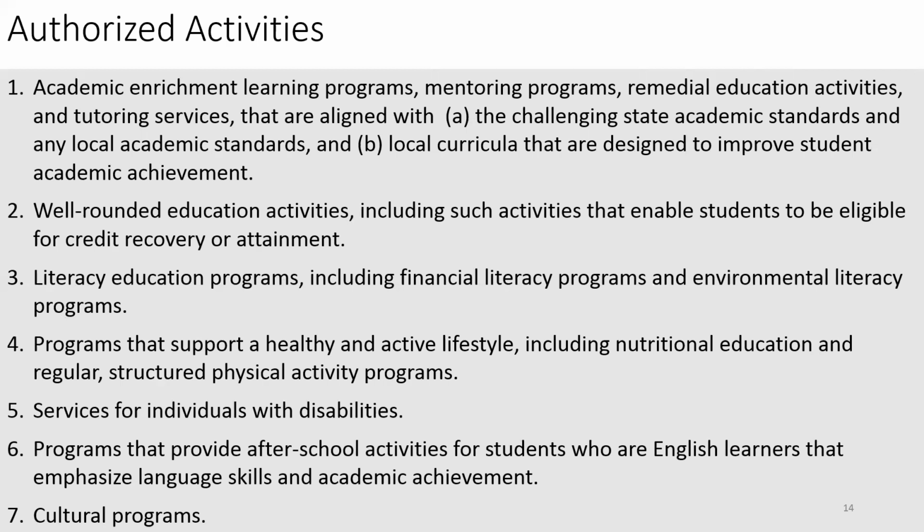There are 14 authorized activities in ESSA, and under some of these activities, it can be a little bit broad about what that may be. And so it's important that you write in your application the activities that you're planning on doing in your after-school program, because if you happen to get awarded a grant, those are the activities that will be approved for you to be able to have in your program. And if you happen to sway too far away from something that's way too broad, then you have to do an amendment for that.